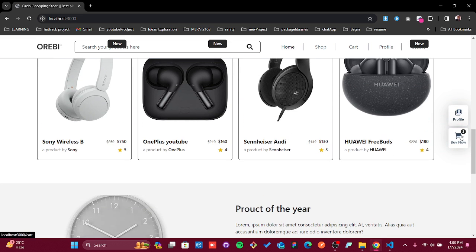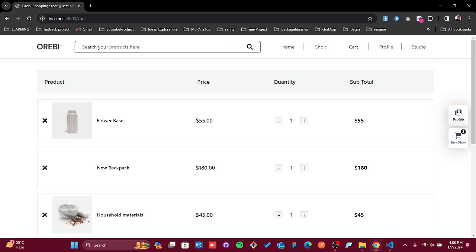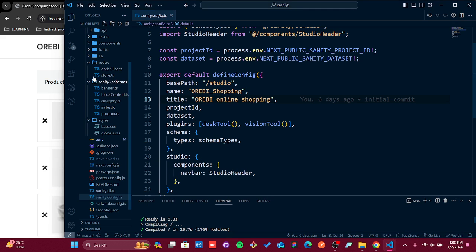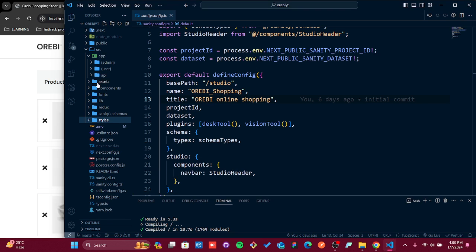So now, as you see, if we click on the cart, first we will create a middleware to stop anyone without logging in from visiting certain kinds of pages. So this is the cart, and right now I'm not logged in, because if I were logged in, my picture should be appearing, right? So I will create a middleware in the source folder. It will be inside the source directory and not within any of the folders. The name will be middleware.ts. Remember to create the name properly, otherwise it will just give an error.